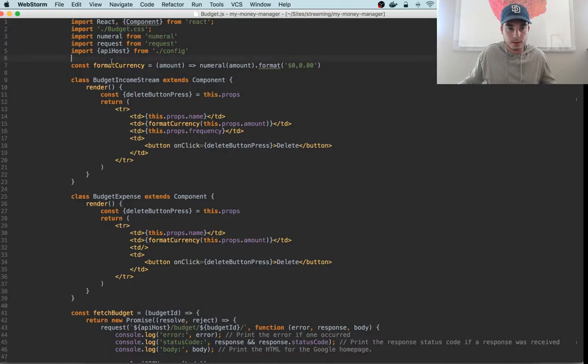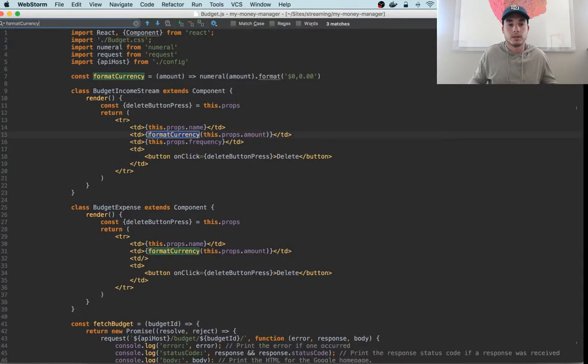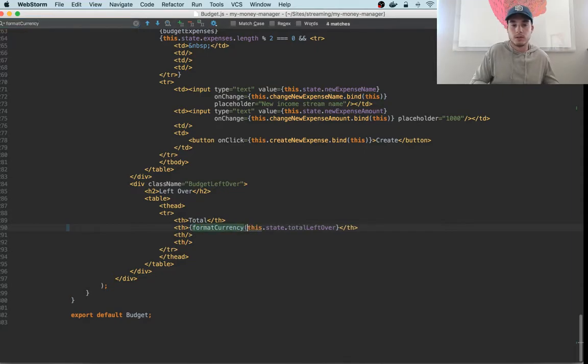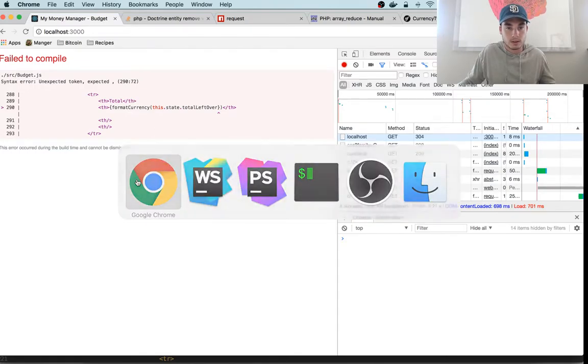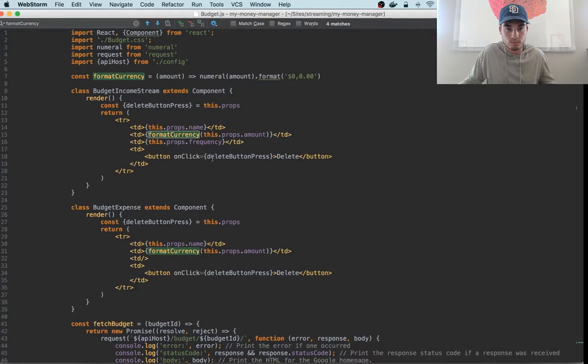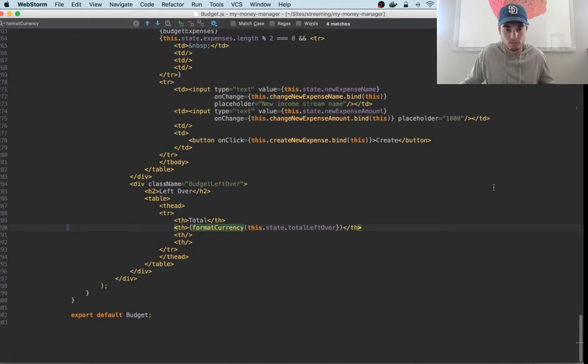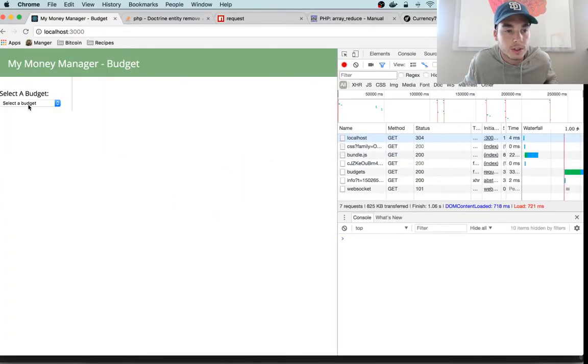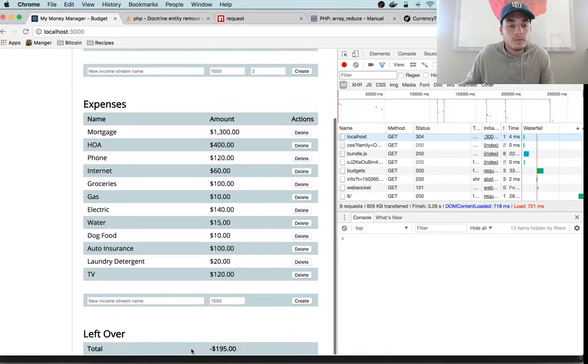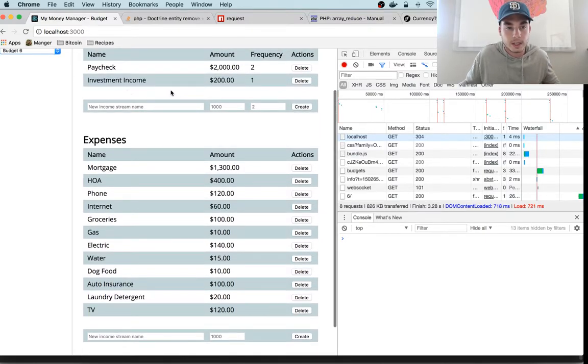here, which is, we use numeral. How is format currency called? Yeah, okay. So we're going to call format currency on it, and then that will be good. Leftover total. I think we can add our total expense and total income stream under here, here and here.